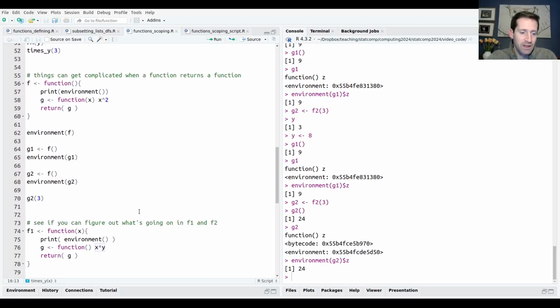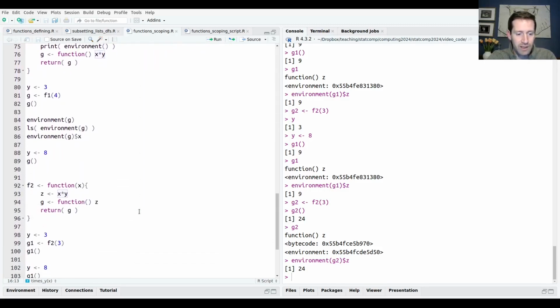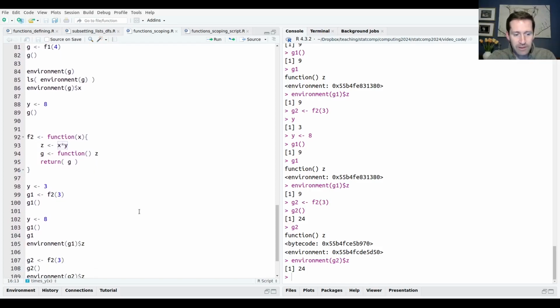So what you should do is, if you're writing functions that return functions, kind of your alarm bell should go off that I need to think about what's going on very carefully, and then remember what the rules are. And it's all about environment and closing environments and looking up values. Just follow the rules. Okay, that's it for this video.